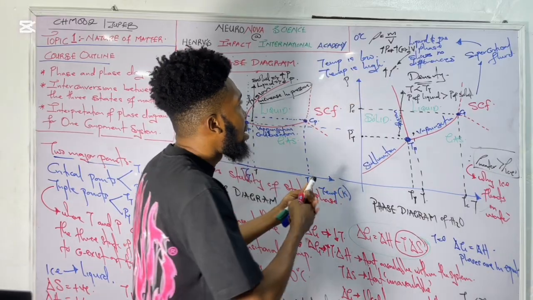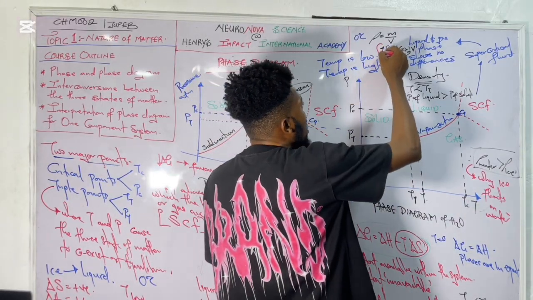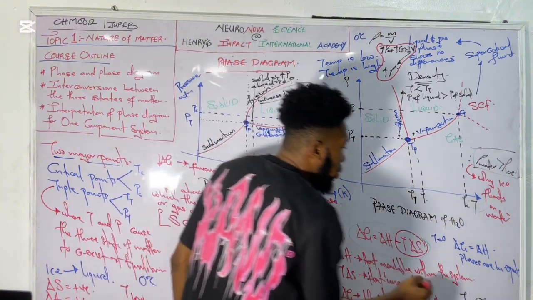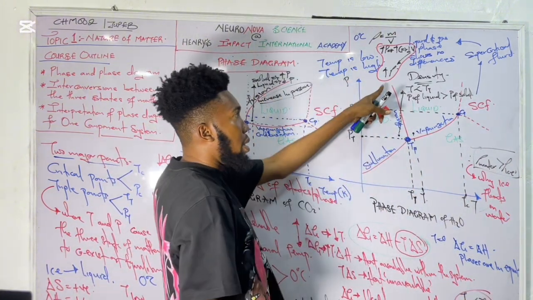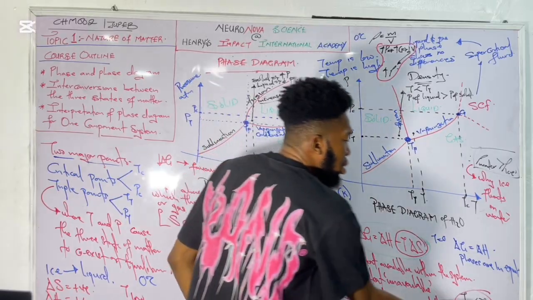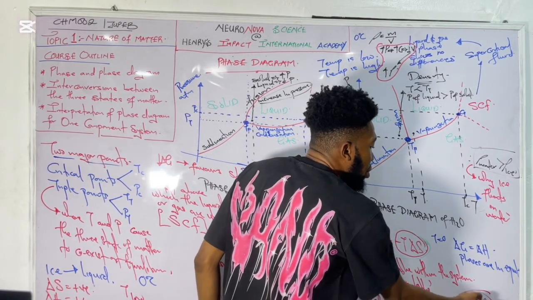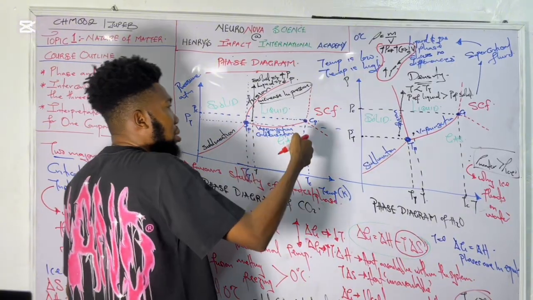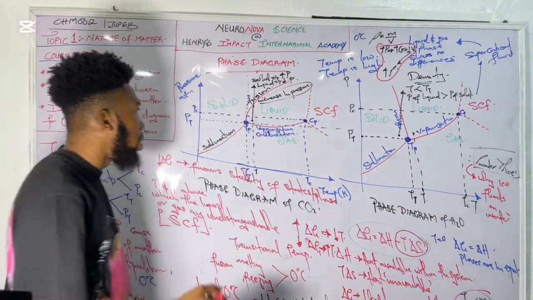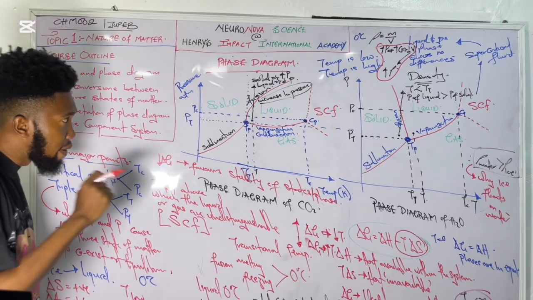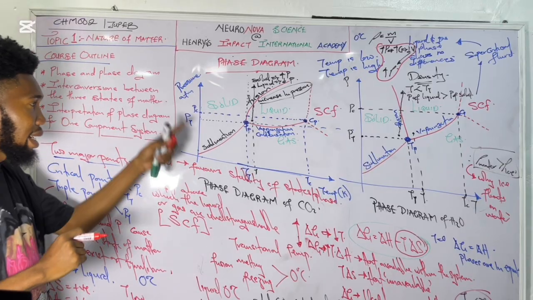You want to learn this. This is one thing that is important that I wrote here to explain this stuff. Very, very key. And what again do you want to take note of? For explaining the discrepancy between the density of solid and liquid for water, you have to be at a temperature less than the triple point. To do it for carbon dioxide, you have to be at a temperature greater than the triple point. Are you there now? That one is very, very important, and they can ask you all these.